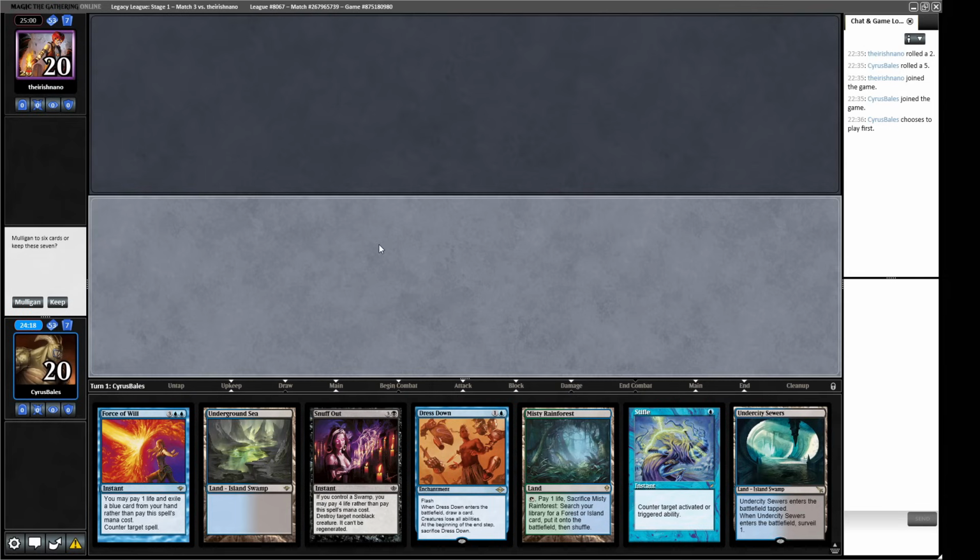Alright, we're on the play for this round. We've got like half a Ponder, and we've got some Force of Wills and stuff. We're not really doing our plan here, but we have some interaction. We have a little bit of this. This is like half of our combo, so I guess it's kind of towards our plan. Alright, well, we'll keep this.